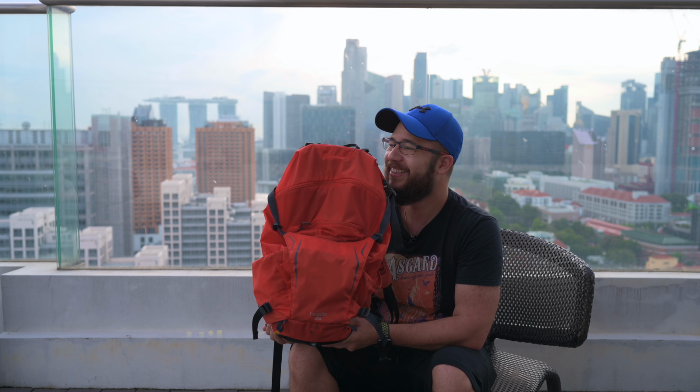Now, the bag itself is obviously a hiking backpack. It's not designed to be used as a camera backpack, so the main opening is just one big empty space. There's no inserts in here, there's no padding. It's literally just a hiking backpack, and you then have one extra pocket up at the top, which is filled with an anti-scratch kind of soft material. And then you have an expandable stuff pocket at the front.